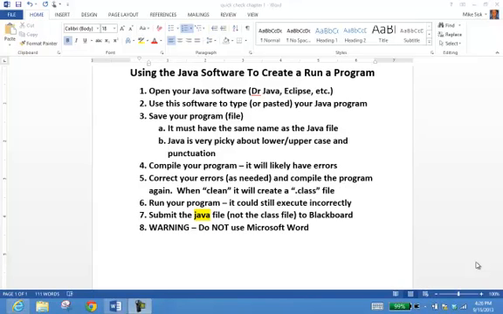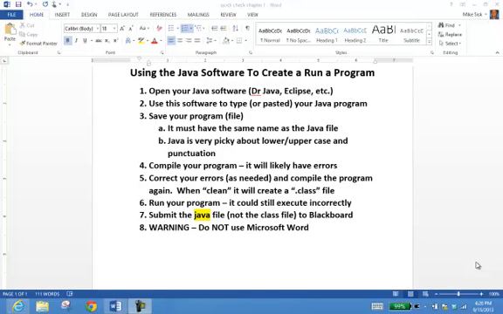Welcome to this video, which hopefully will help students that maybe are a little more insecure or maybe a little nervous, or just those who want to be cautious and be certain that they're running their Java programs correctly. This video will help you go through those steps. Basically, I'll just paraphrase these, which you can see on the screen.